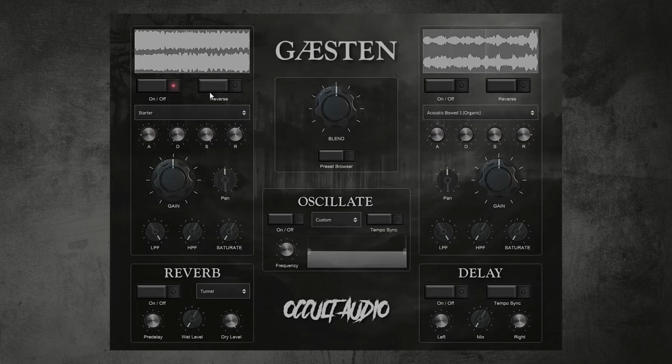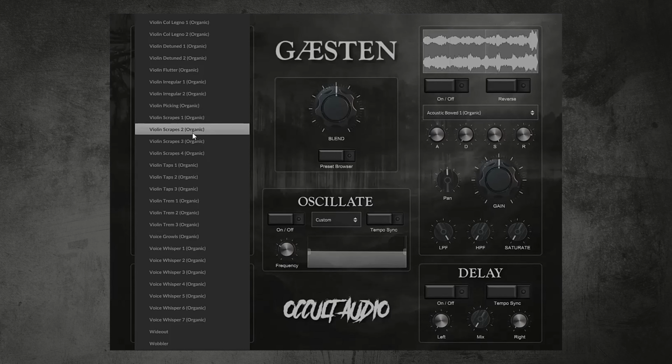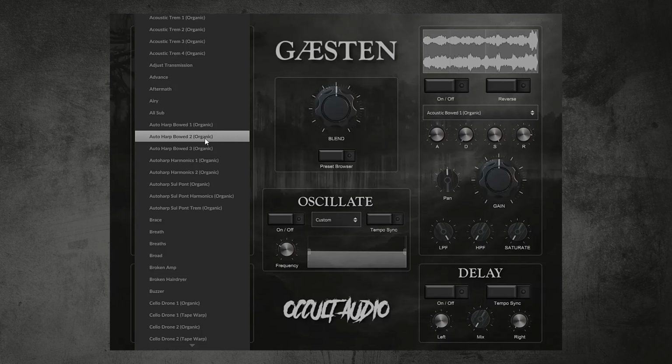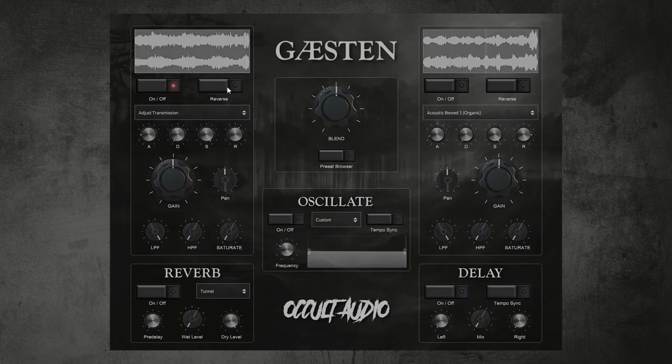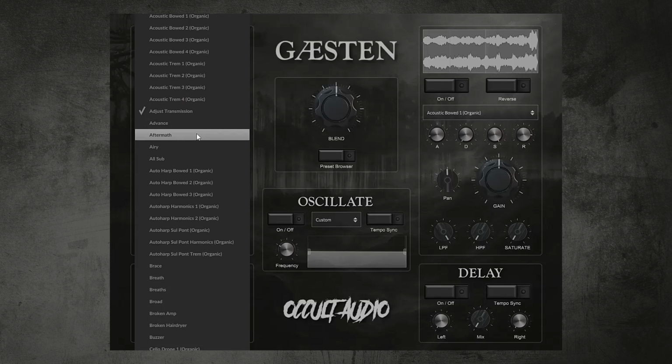So working our way down the sampler, we've then got our sample drop down menu. And let's just have a look at a few of the different sounds that are in here. Let's look at just some of the process sounds for now. Adjust transmission. Nice, like that one.